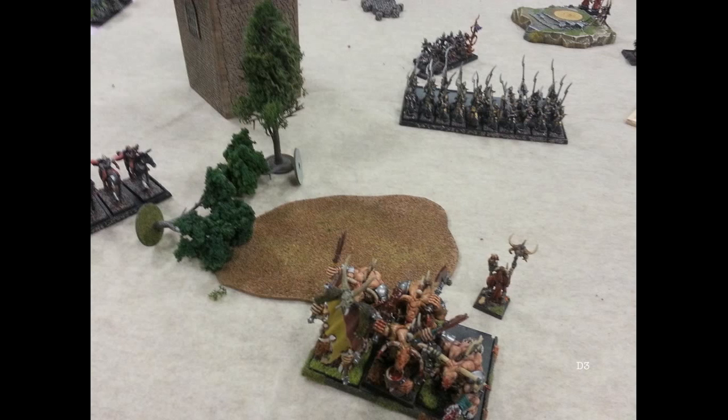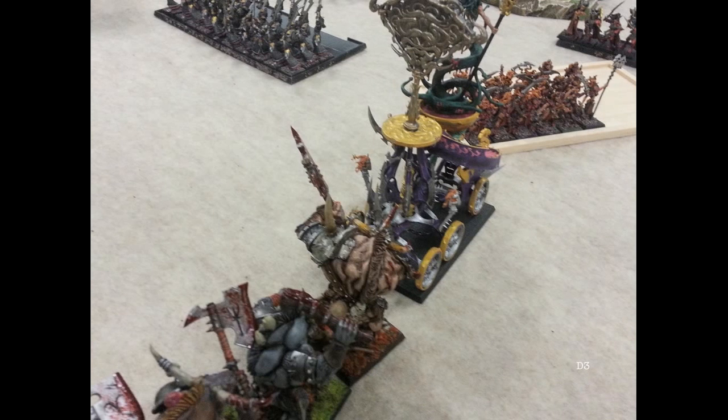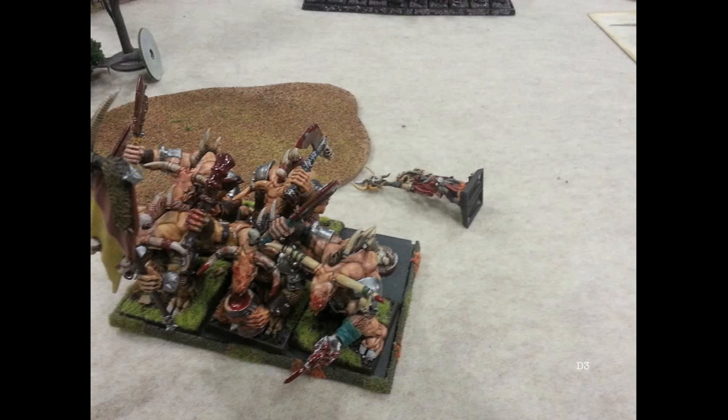So now the problem here is I can't flee too many more things, because now his fast cav on my flank, he's going to be able to push me off the board. There's a Bloodrack Shrine coming in. The thing is toughness 6. I'm strength 6, so yeah, that's rough. He doesn't have enough attacks to make it worthwhile. What I needed him to do was come in and just totally fluff his impact hits, and then I might have a chance of tearing that thing up.